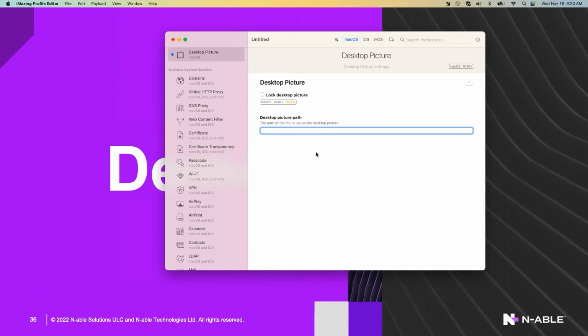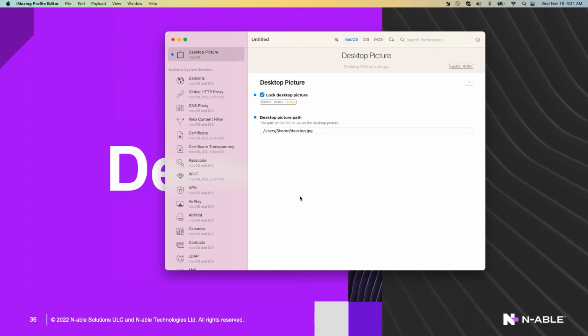All right, and we'll be able to choose a path of the particular picture that we are going to be turning into our background item. So, enter in the appropriate path. I'm going to copy and I shall paste. Okay, or drag and drop your image or your file path here, the image icon here, and we're going to say we're going to lock this as the desktop picture.